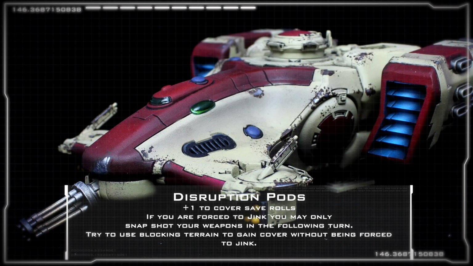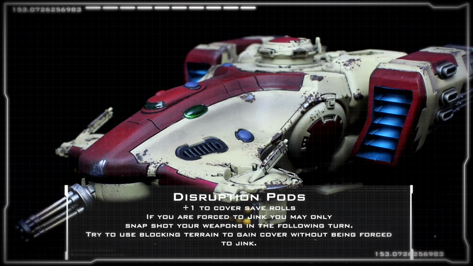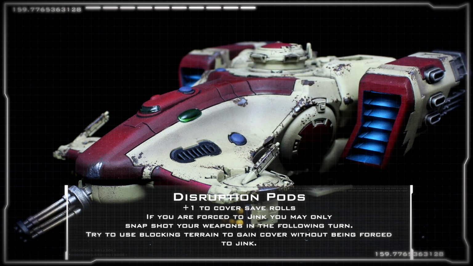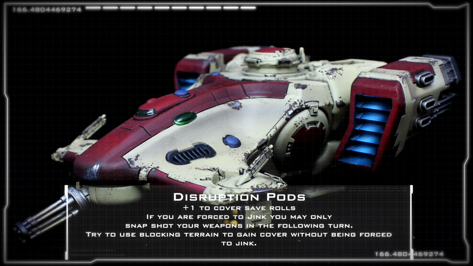The last upgrade that I would recommend for the Devilfish is the Disruption Pod. All skimmers have the ability to use the special rule called Jink, which essentially allows them to benefit from a 4-up cover save when taking fire. With the Disruption Pod, you modify all cover saves by +1. So your 4-up cover save from using Jink would now be a 3.